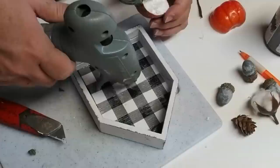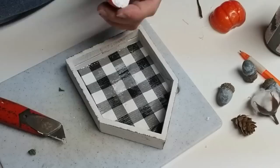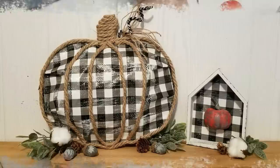After playing around with a couple of different ways to insert my pumpkin into this little house, I decided that right smack in the middle was the best place for him. So using some hot glue, I just glued him in place. Here they are grouped together. I think they are super cute.